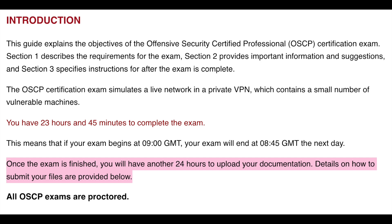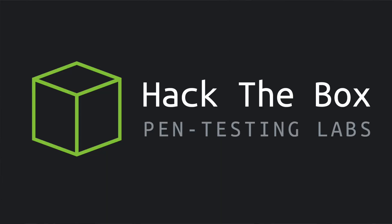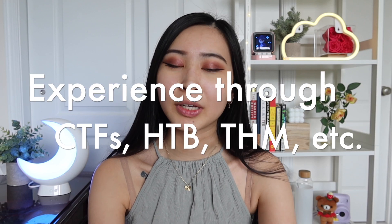I would consider reporting the soft skill of pen testing or ethical hacking. Even though it's not as interesting, it is the final end product of an ethical hack. If you want to study for your OSCP — a very well sought-after certification in the pen testing and red teaming space — you will have to create a report at the end of that certification. So make sure you train those skills now. You can actually do that on your own with Capture the Flag, Hack the Box, and Try Hack Me challenges, which is the next part of this video: getting your own experience.